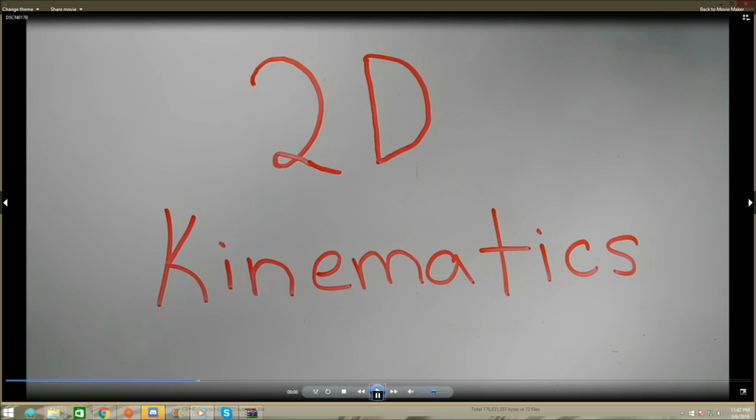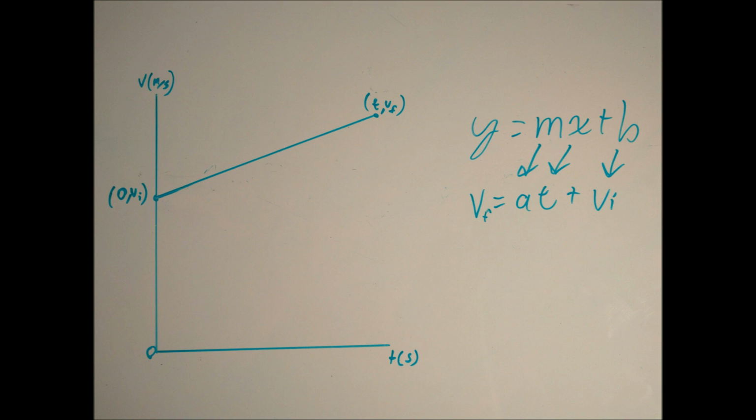This is 2D kinematics. To start off, I will describe how the first two equations in 2D kinematics are derived. For the first equation, we have a velocity time graph and the point slope formula. Here, the variables of the point slope formula are replaced with velocity as y, acceleration as the slope, x as time, and initial velocity as the y-intercept. For example, this equation can be used to find the final velocity of a drone with an initial velocity of 12 meters per second and an acceleration of 3 meters per second squared for 9 seconds.